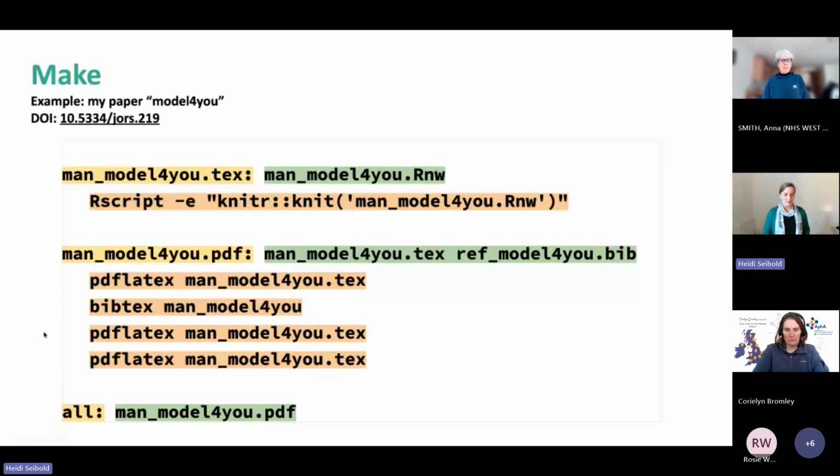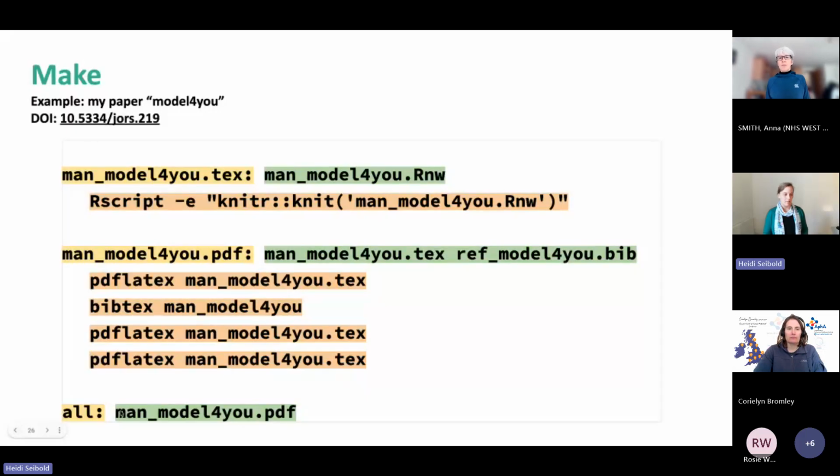How does this work? So all is like a catch-all in Make that says like if you run in the end the command make all, then it makes everything that's here in green. In our case, this is just one PDF. So this is the final output that we want to generate.